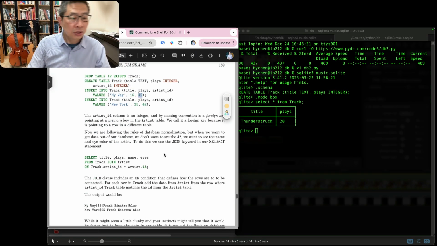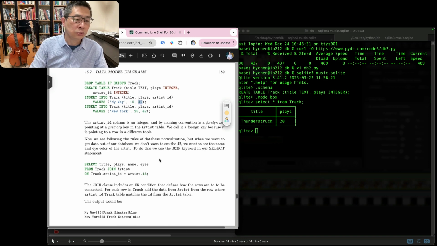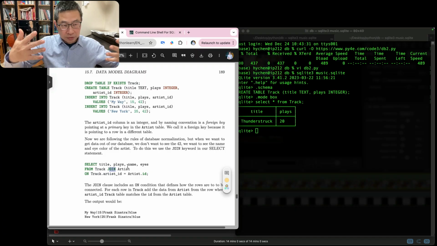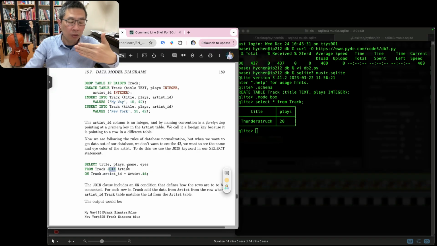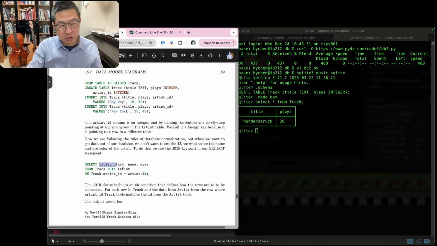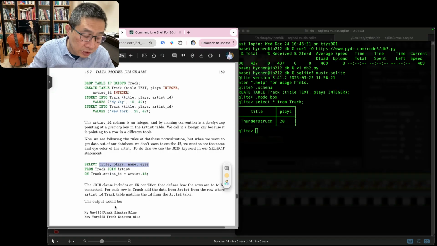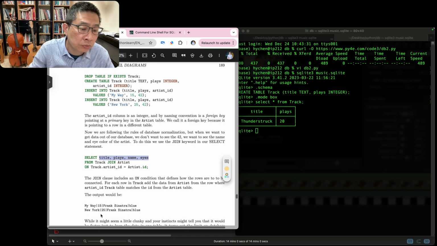When we have these two keys, we can do a join. This and then this get combined. The join is to match these two keys, and we give the condition that the track's artist foreign key equals the artist's primary key. We can join and get this global table. This is what we originally wanted.